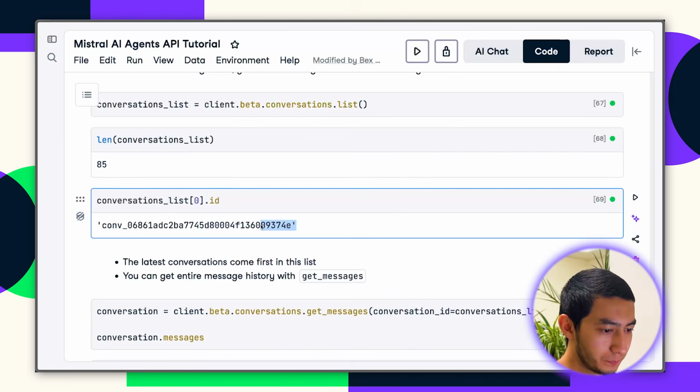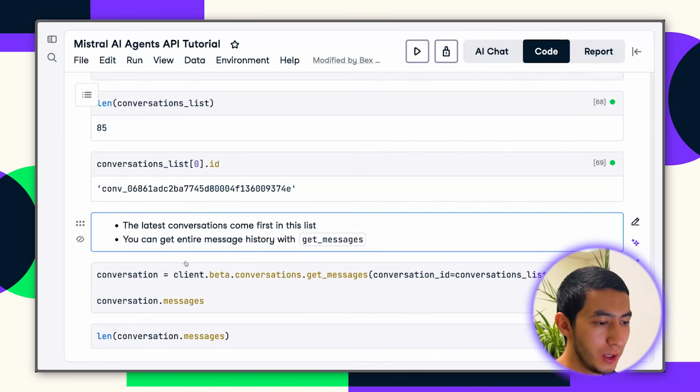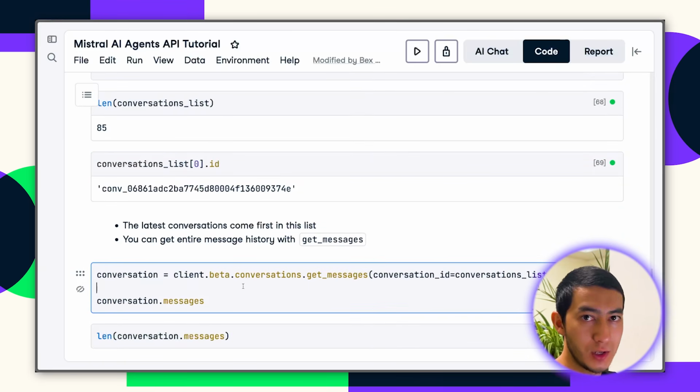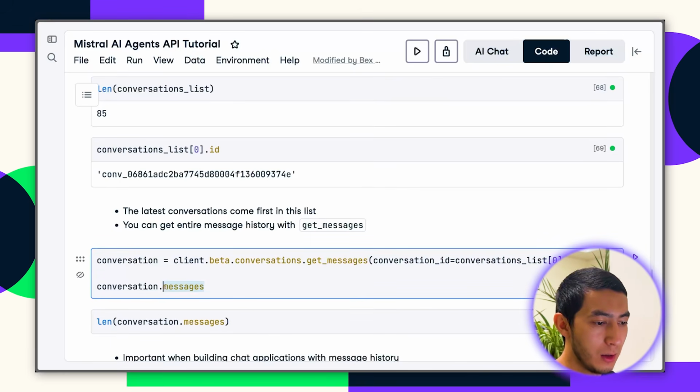Now, another very important method for conversation management is get messages, which requires the conversation ID. And as you can guess from the name, it's going to return all the message history of a single conversation in an array. And we can access that array using the .messages attribute.